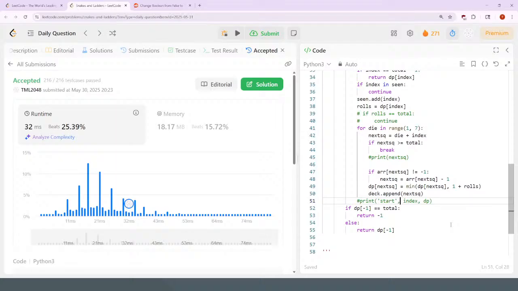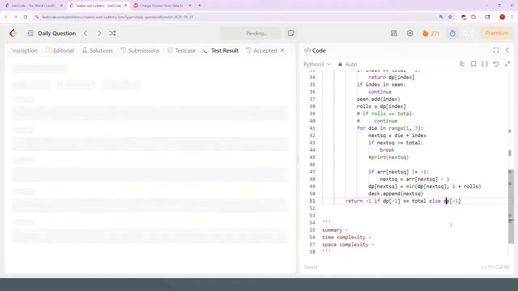Not very optimized, but it is what it is. This if statement can be: return dp of -1 if dp of -1 is equal to total, else return -1 if it's not possible, otherwise return the last entry of the 1D matrix.